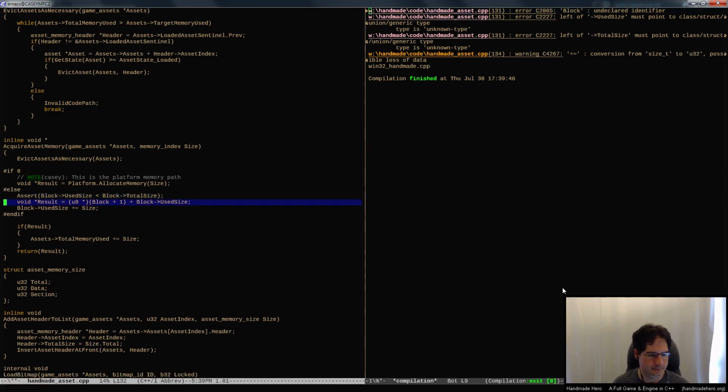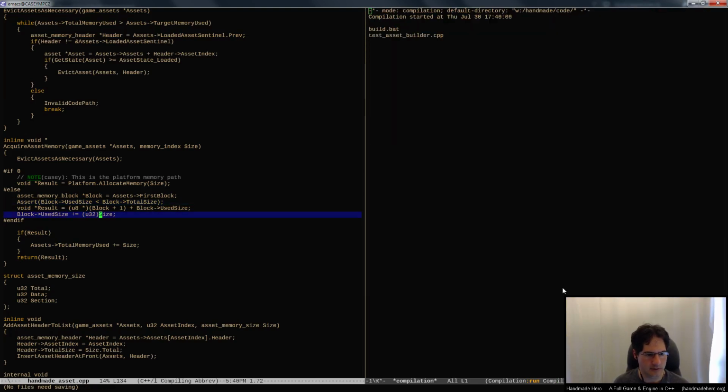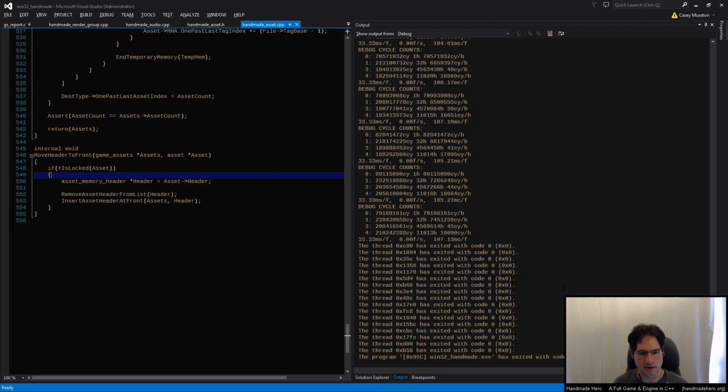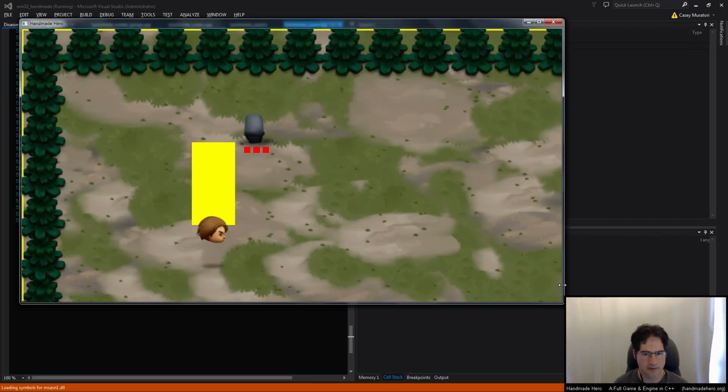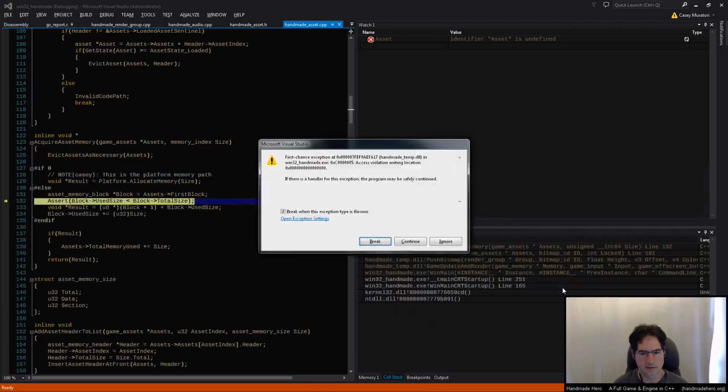So let's take a look. Plus equals size. There we go. And let's take a quick look here, right? There we go. So eventually we just run out of space, and that is the end of it.